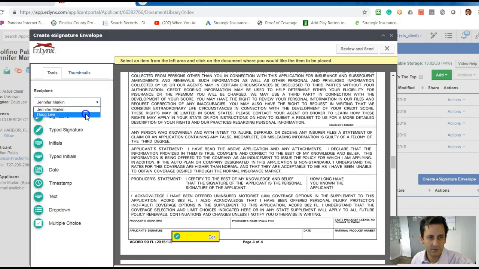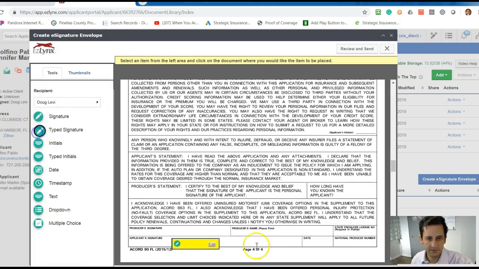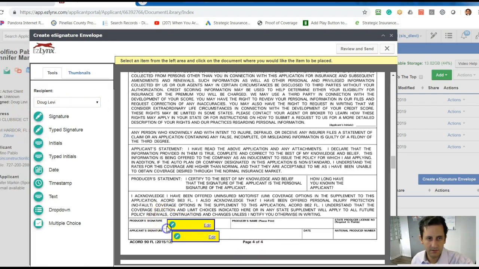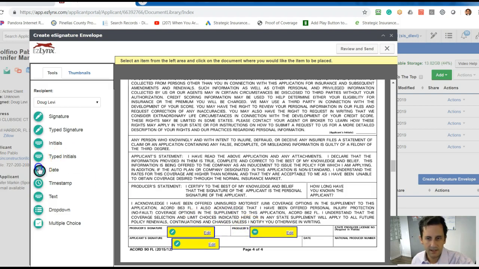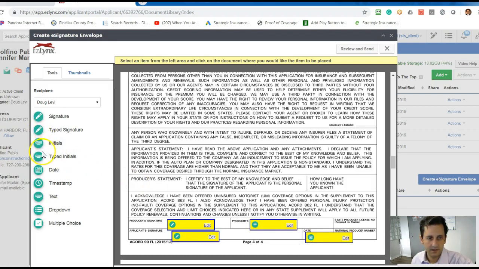Then I can switch to me, and I'll put for me here, producer. I can do text to put my name in there, and then date here. And then I can also put text for my producer number here.